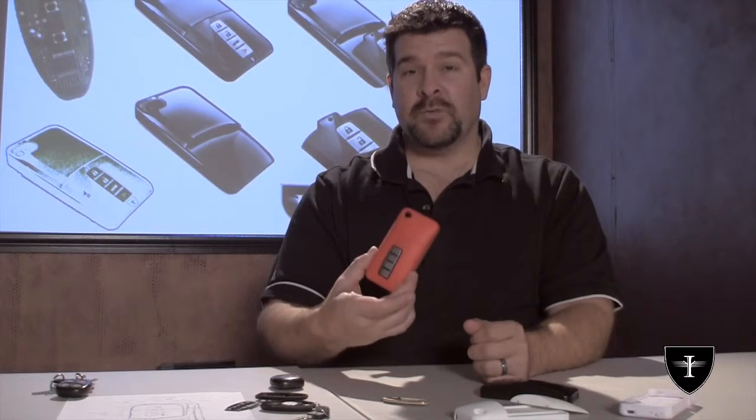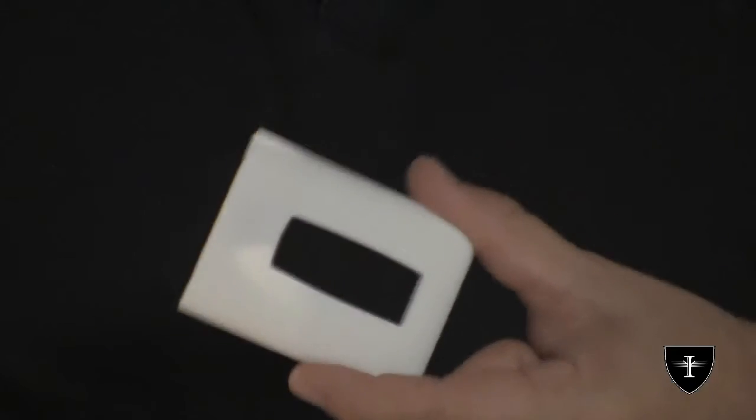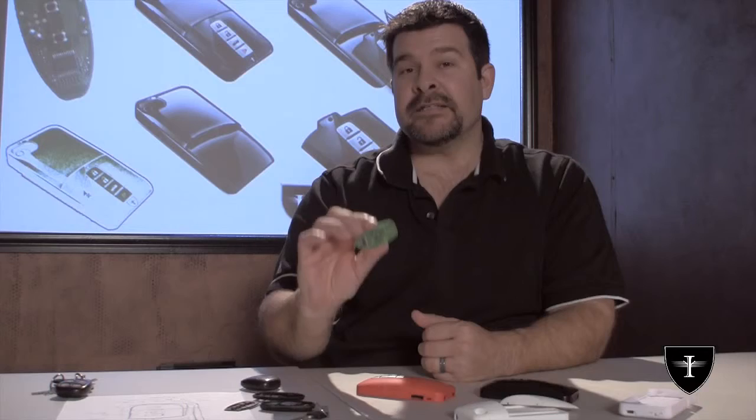The crucial part of the IntelliCase design was how do we get the different key designs to match up to the IntelliCase. This is a key fob and this is a form factor. While there are several different types of key fobs in the marketplace today, most auto manufacturers use the same electronics and board layout for the different key designs. We will have the IntelliCase key match the layout of four of the largest auto manufacturers today.